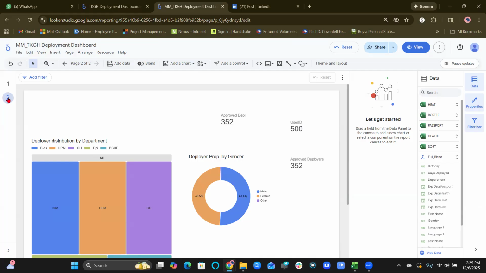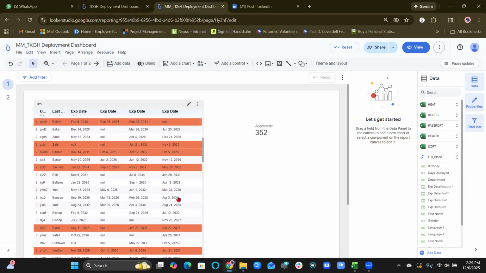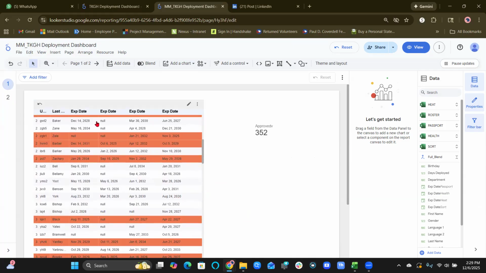Something is wrong. Go back up to 1. One chart is working properly. Can you count how many non-highlighted cells you have? Just on this screen, though. I got 11 on this screen so far. 11. Can you scroll down a little bit? 11. So what I'm seeing is that your chart on the left is working properly.